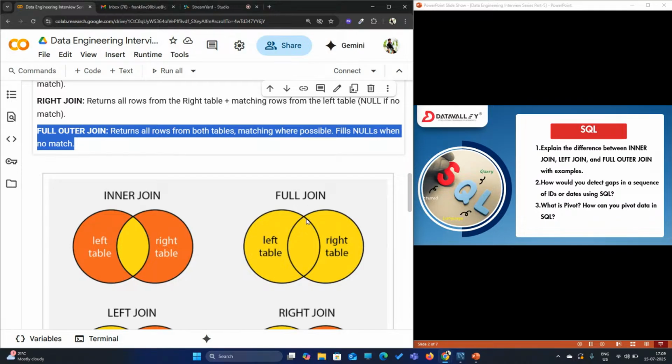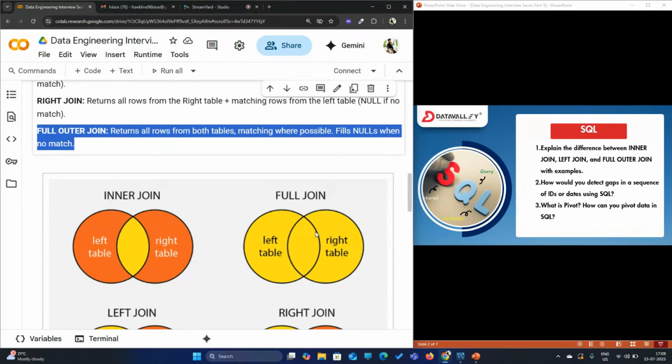And let's say if there are no matches, let's say you have a few values in the left table, for instance 1, 2, 3, 4, and 5. And let's say in my right table I have three values, 1, 2, and 6. So how would this give a result? From the left table you're going to get 1, 2, 3, 4, 5, and from the right table you're going to get 1, 2, and 6.